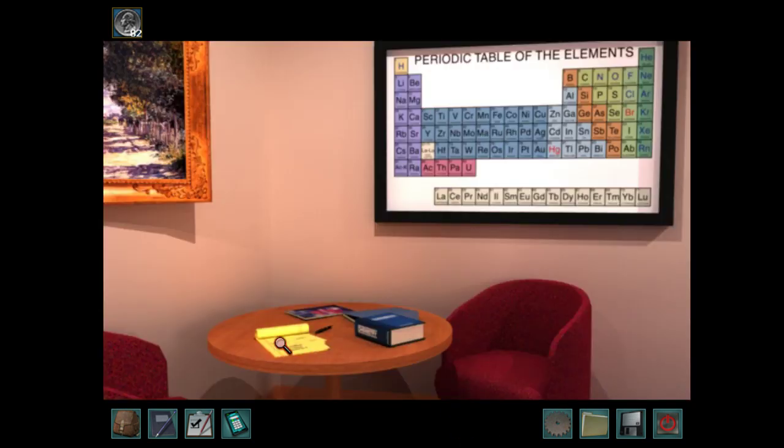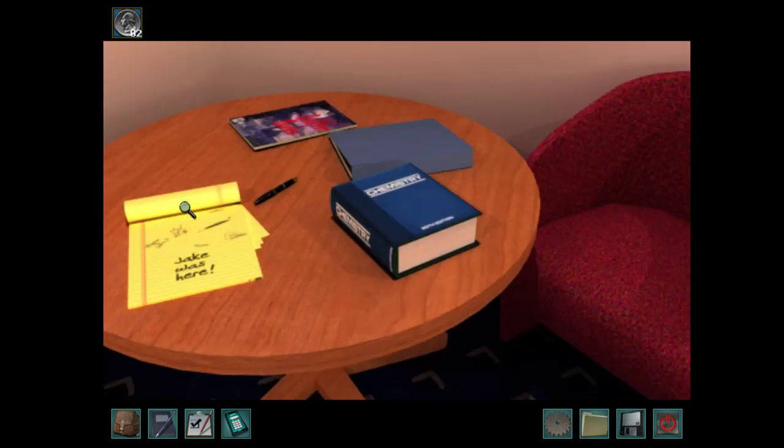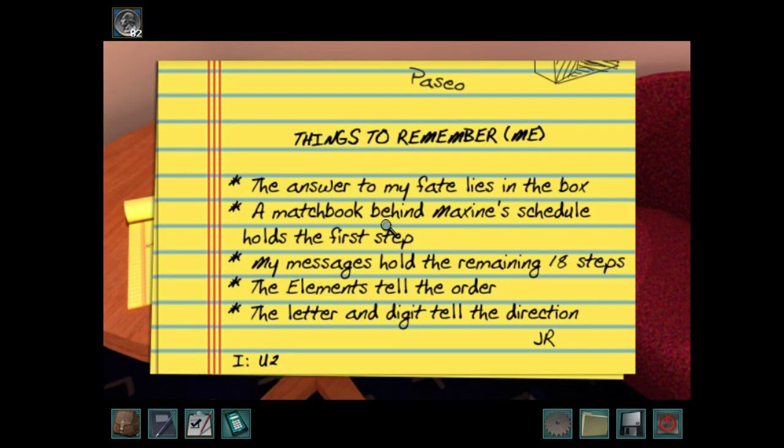And we got plenty of coins for that Easter egg. I like it. I love it. Jake was here. Okay, so the chemistry book, the page.